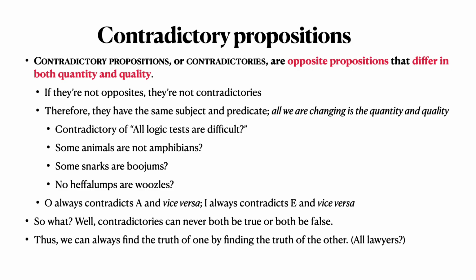And that is indeed a very useful and interesting property, because if you think about it, how can I know whether all lawyers are crooks? I couldn't possibly know that. I can't know all lawyers. But I can examine particulars. I can know about some lawyers. I can know that some are not. And if I know that some lawyers are not crooks, that is, that O proposition is true, then I must know that the statement that all lawyers are crooks, the A proposition, is false. Right? So that's what makes contradictories extremely, extremely useful.